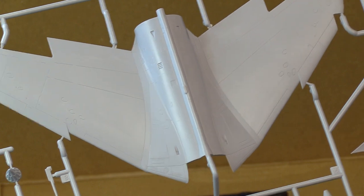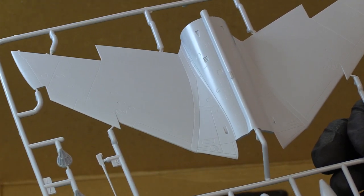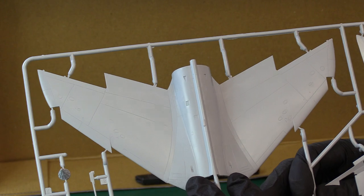Big sprues now, so I'll come back a bit. There we go. The wings, first of all. Well, that's again free of flash. Very, very nicely moulded. Beautiful.